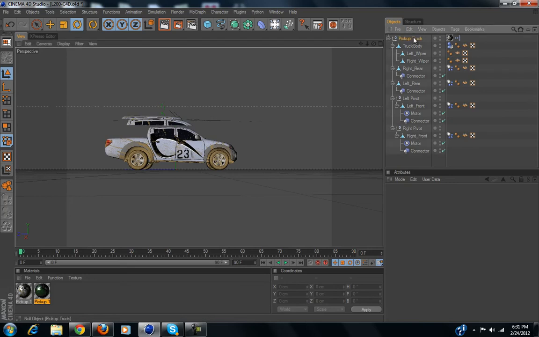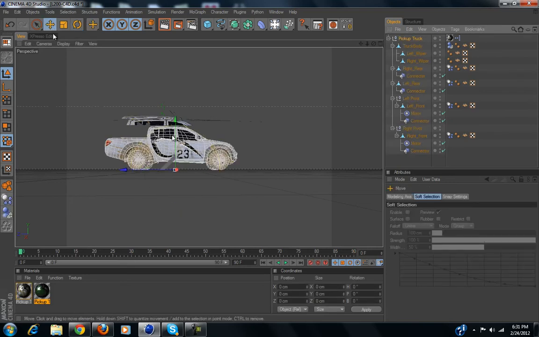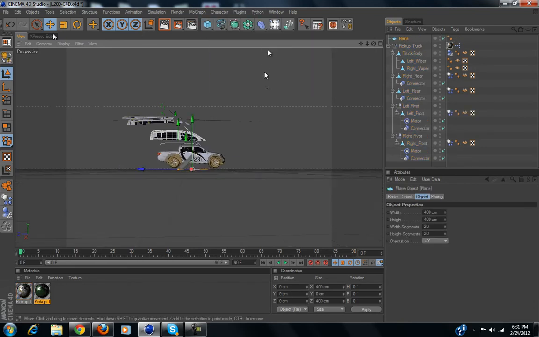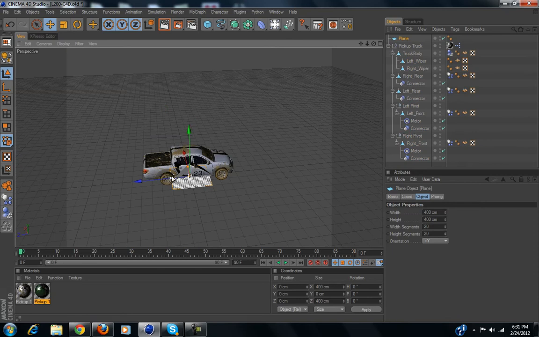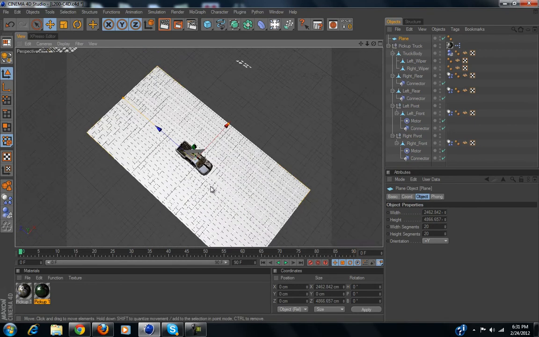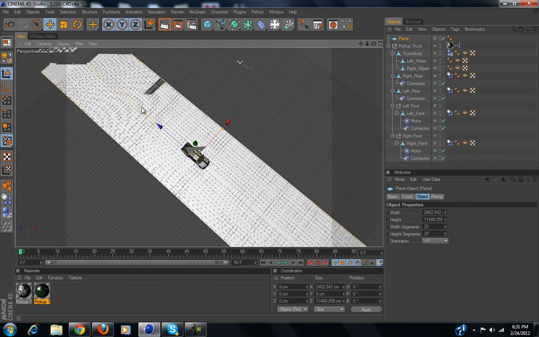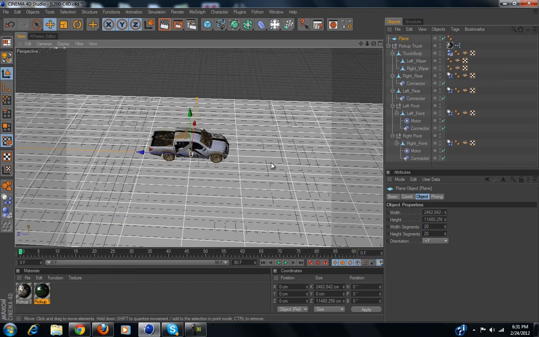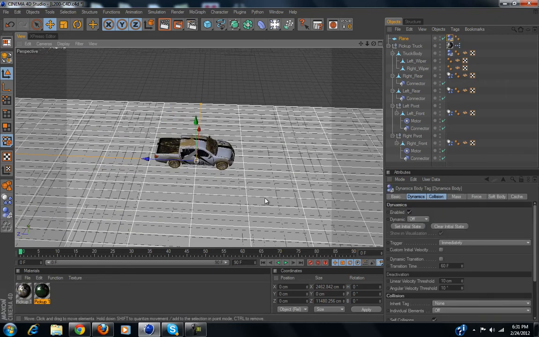And we want this whole thing to move by itself. We don't want to hand animate it, we just want the whole truck to move by itself. So let's make a road for it to move on first. So just gonna drag a plane in and make it big like this, and you know, nice and tidy. And we'll just add a collider tag to it.